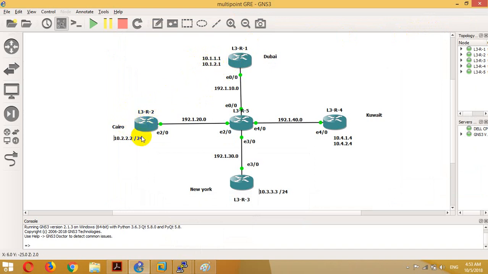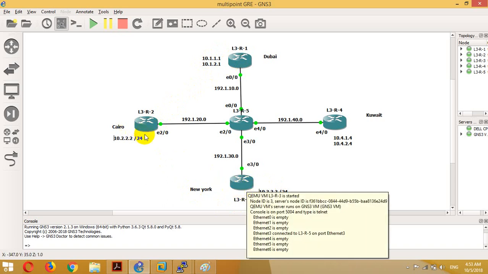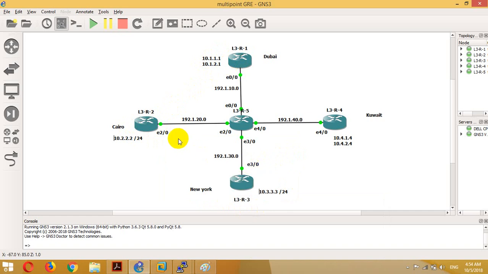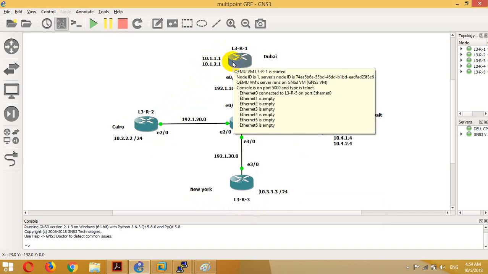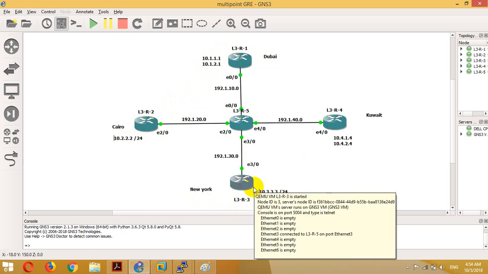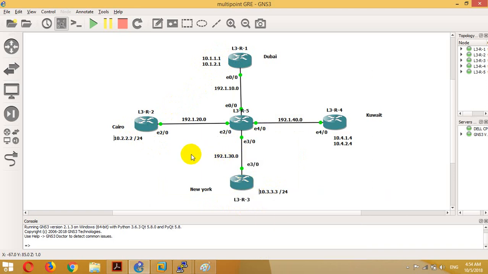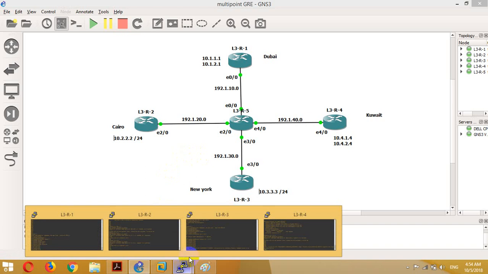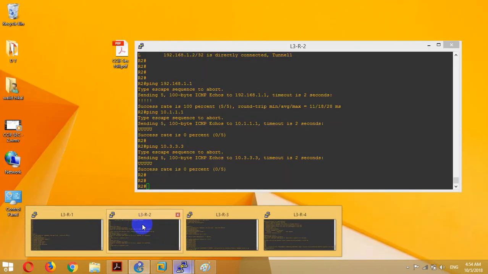Now this router got two networks: 10.0.0.0 from that router, and he got the same 10.0.0.0 from the other router. Now he will send a packet to this place or this place.